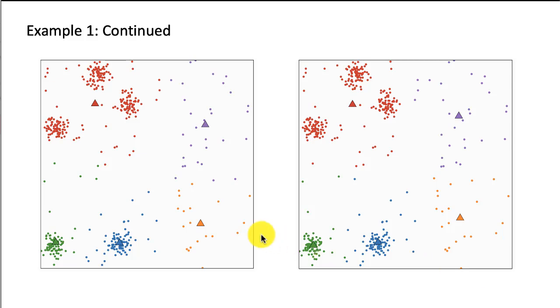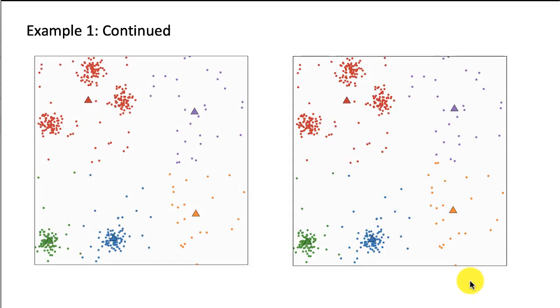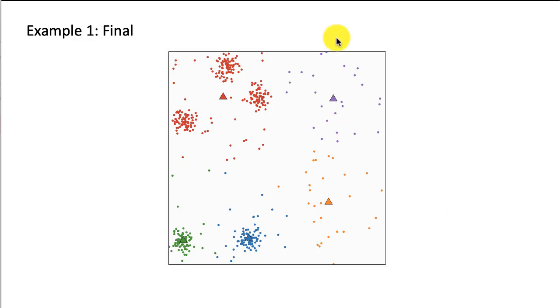Okay, now you can see that now things are not changing at all. It's almost identical. In fact, I think it has become completely identical. At this point, there's no change, and then the system stops and says, okay, these are your five clusters. So this is one cluster, 2, 3, 4, 5 clusters. Okay. Now, if you had said 6, then the solution would have been different. If you had said 4, the solution would still have been different. Okay, so you can see that things are now completely stable. There's no change. This is the final clustering solution for k equal to 5 for this set of points.